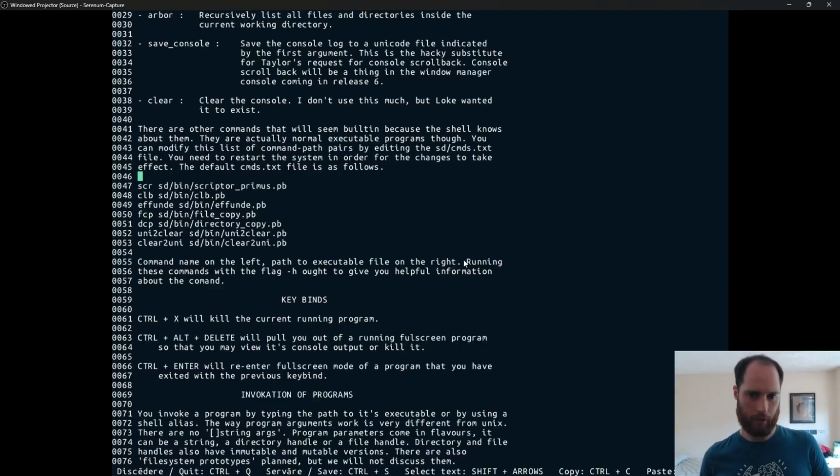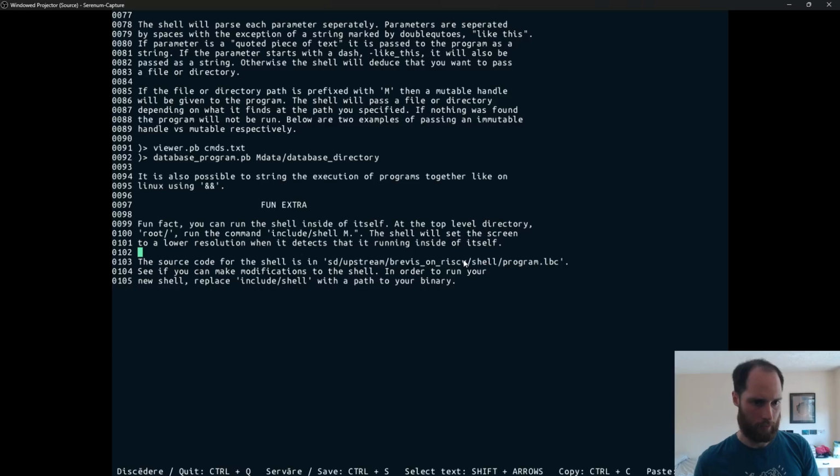Let's just find where the command file is, which was sd.commands, and then run the viewer on it. So, viewer pb commands.txt.